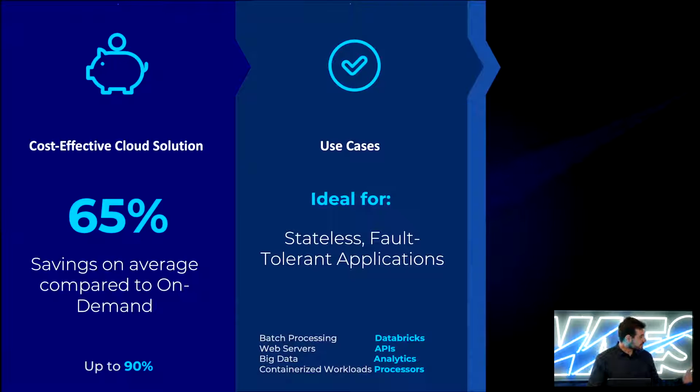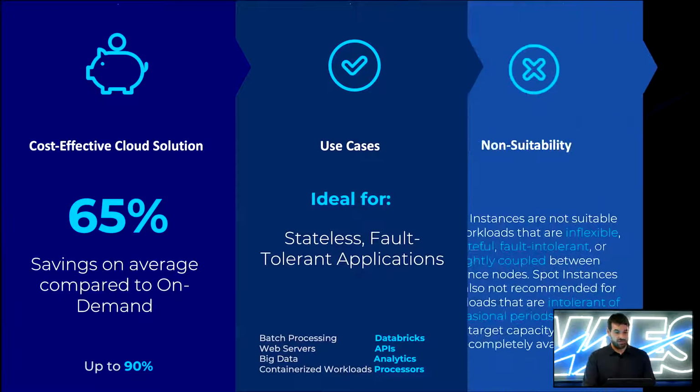And yeah, so you might recognize here for batch processing, Databricks is one of the names now, I think, very popular and very expensive also, because you're reading from S3 with instances that are usually big to get good performance out of it. Web servers, so APIs in general, big data and analytics, so also related to processing, and containerized workloads. Containerized workloads means Kubernetes, basically. So yeah, in Kubernetes, your workload needs to be containerized, otherwise you can't run it. So that's why Spot instances are also very interesting in this context.